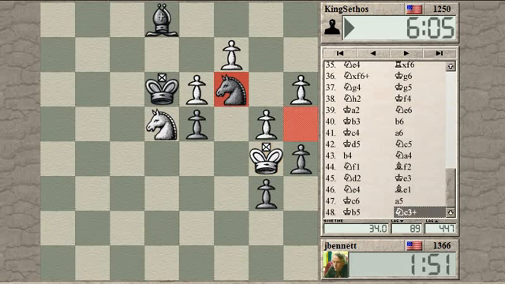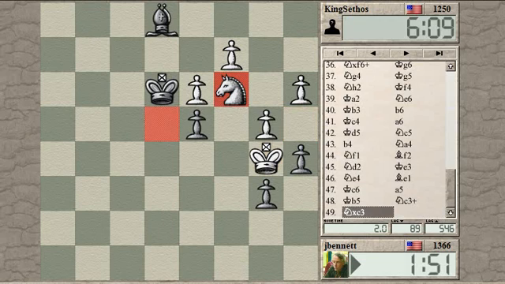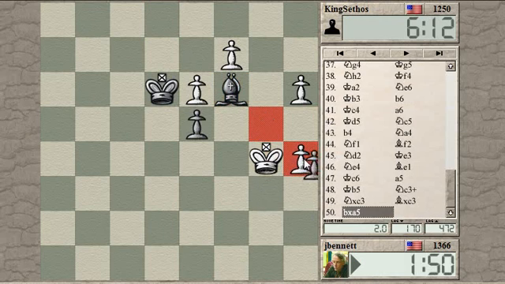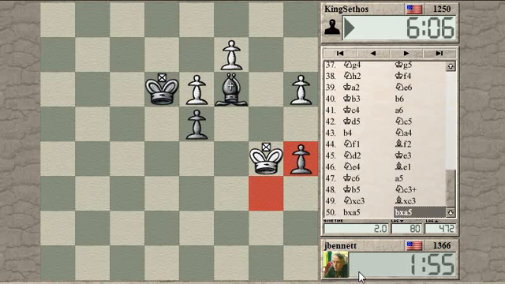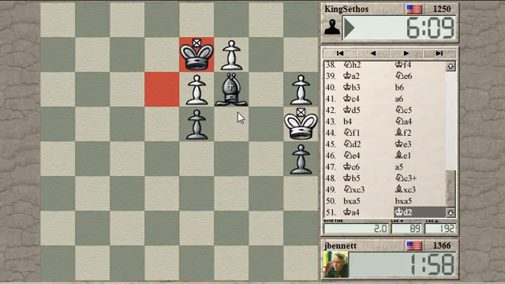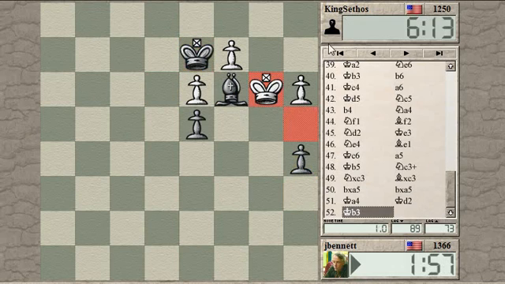Check. Oh, I went that way. Okay. This is just winning for me, so that was a mistake on his part to simplify like this. I can gobble up these pawns here. He won't really be able to defend them. He just runs out of moves.